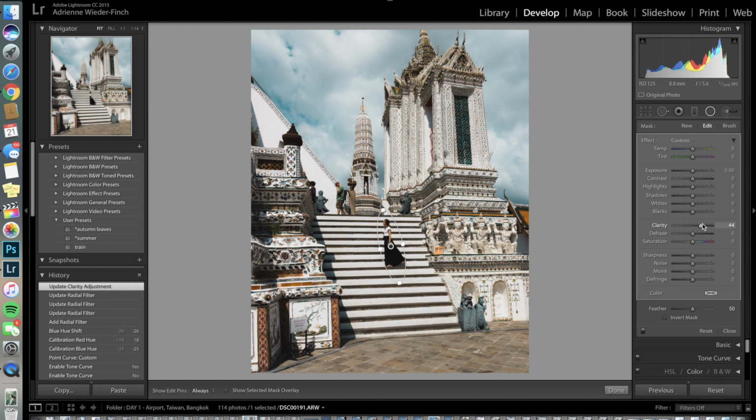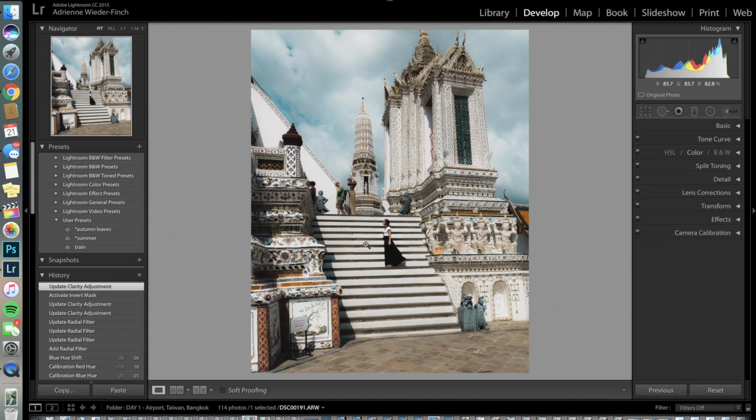So you can also do the opposite and go to the sharpness, but then click invert mask so that it's making you sharp rather than the outside. So I think that actually looks pretty good. I'm gonna click done. So now I'm standing out at least a little bit more than I was before. And then after that, I'm gonna show you one more thing you can do, even though I don't normally do it, it just depends on the photo.